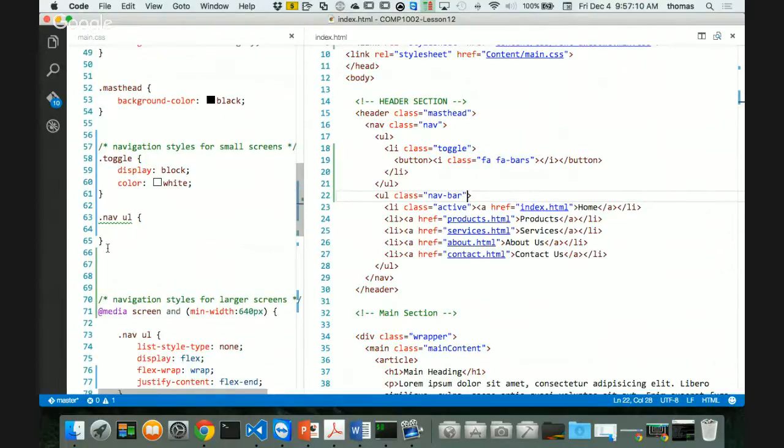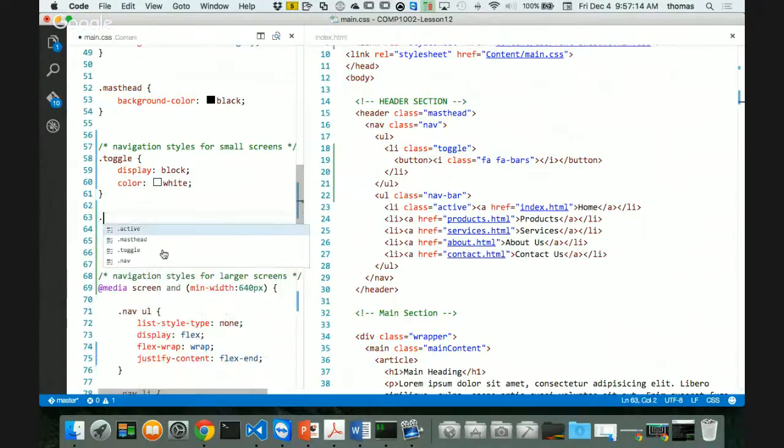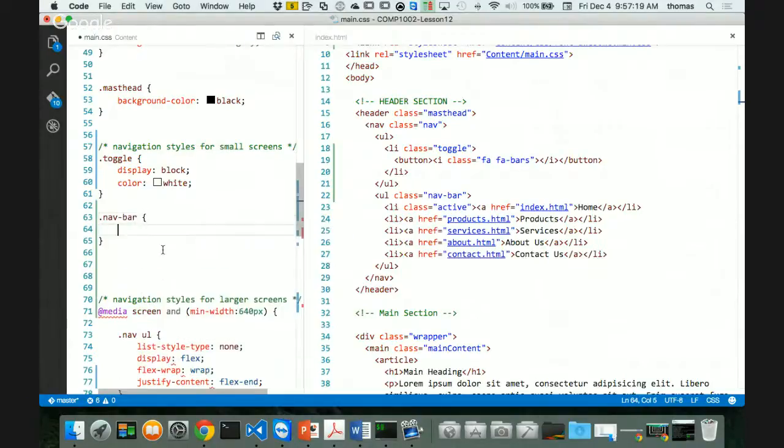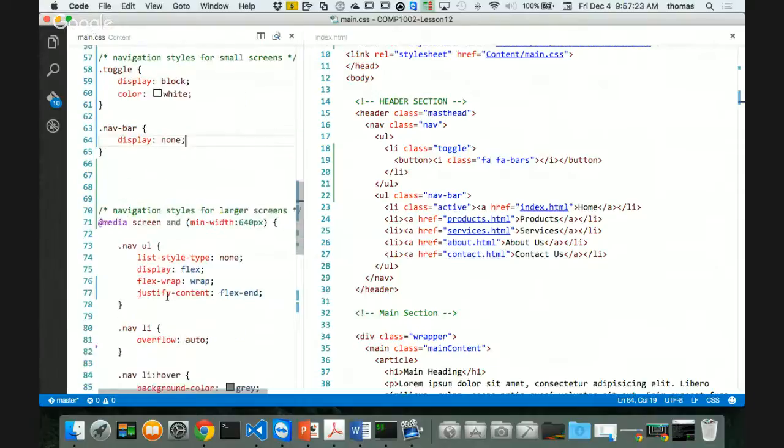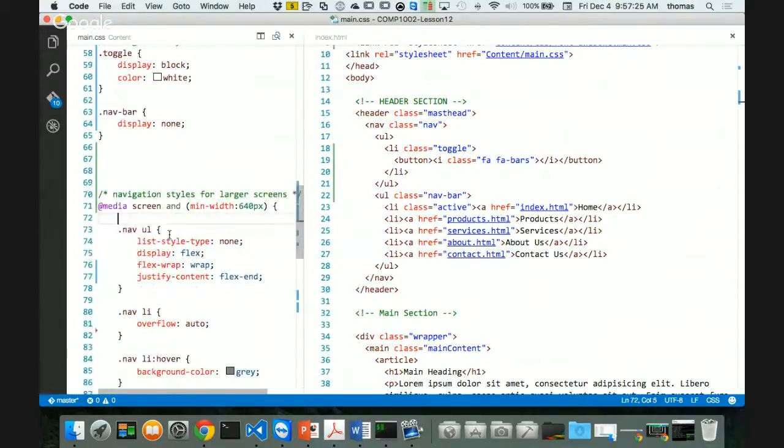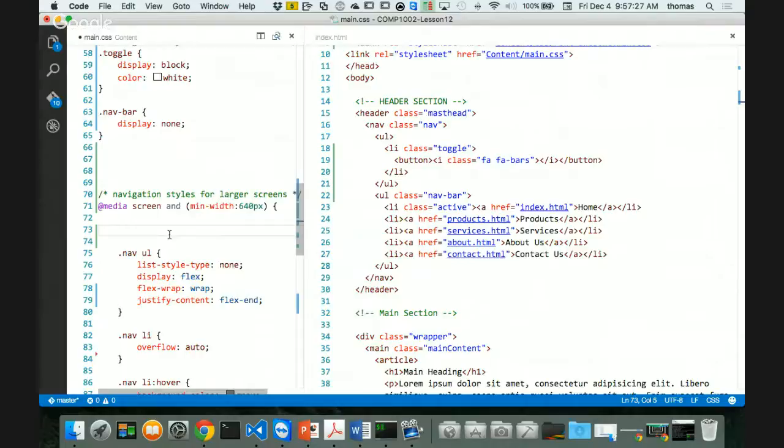So my nav bar, I want it to disappear when I'm in my regular mode here. So toggle display block. My nav bar though is going to be display none. So nav dash bar, display none. But here, my nav bar itself is my UL. My display will be flex, right?